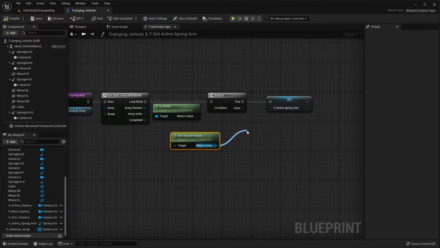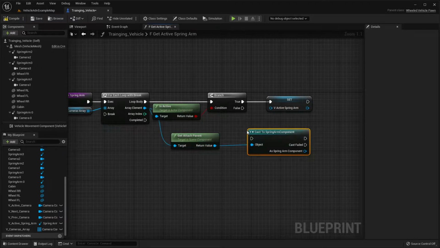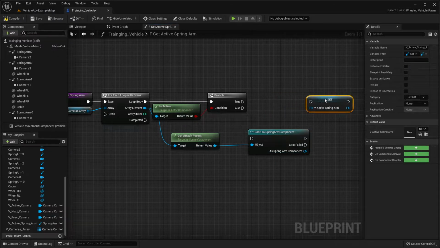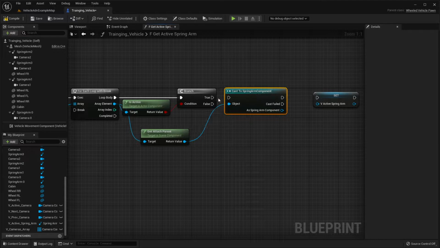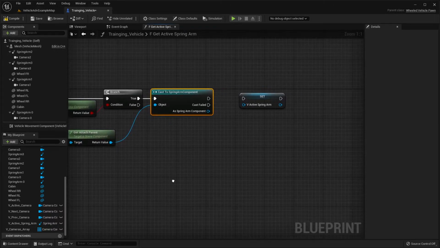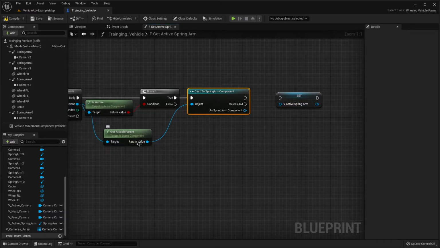Then we want to cast it to spring arm, because we know it is a spring arm, but the code doesn't know that. It knows there is a parent, but it's not referred to as a spring arm object reference. It's just a scene component reference.